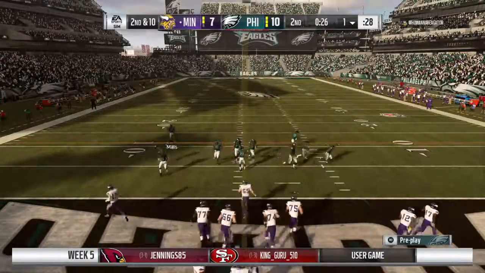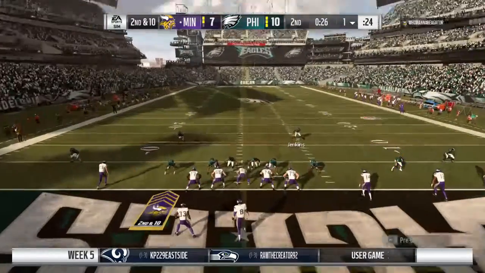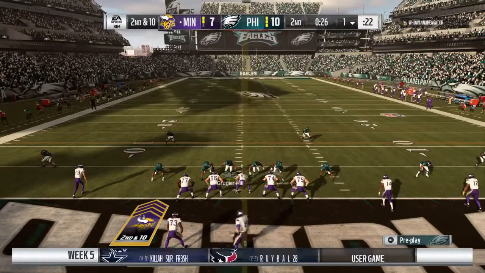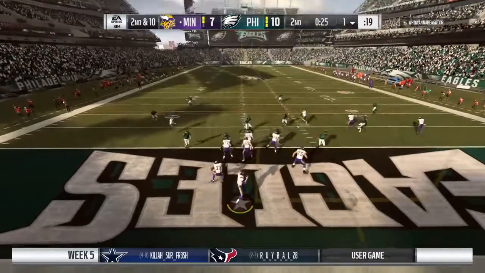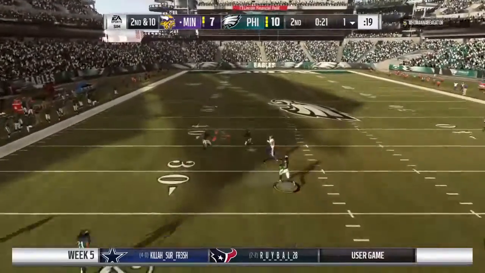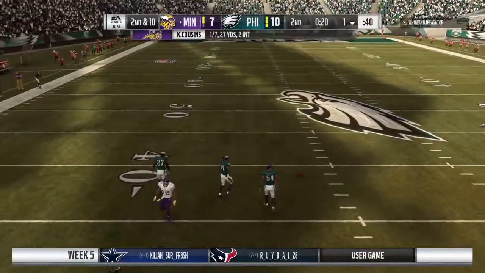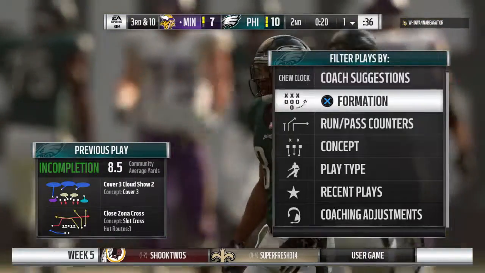After the incomplete pass, here now is 2nd and 10. Out of his end zone, Cousins. He's going to let this one go for Latimer. And they went for a big play through the air on 2nd down. Couldn't connect. Now it's 3rd.